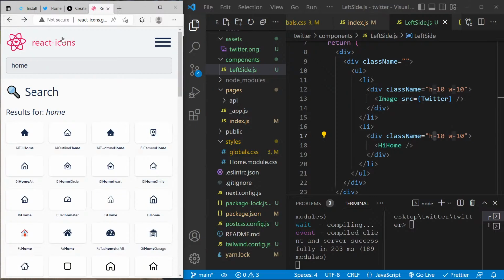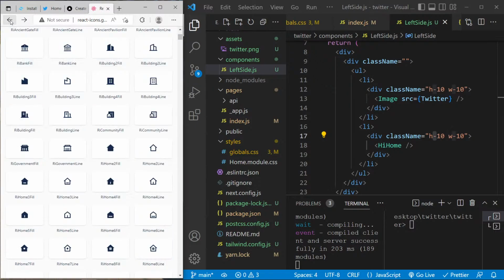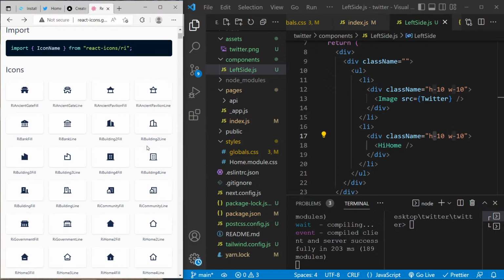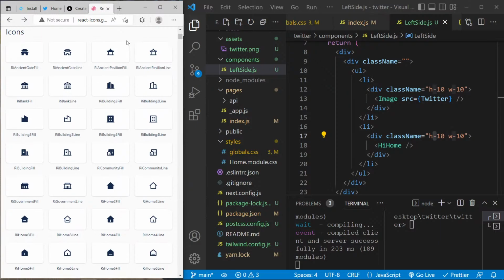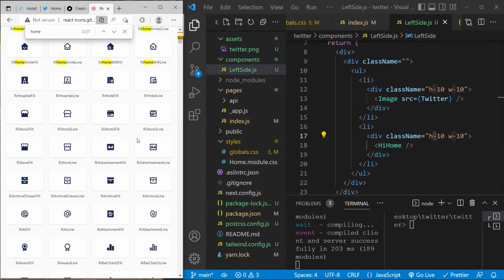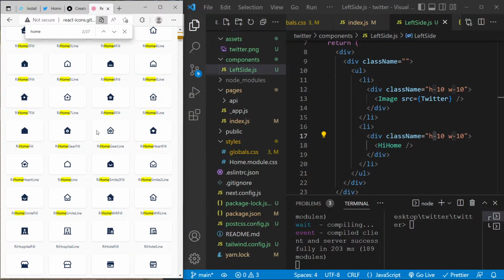But the one from earlier was better, so I'm gonna copy the last one. So let me go to home ri. So Control F and /home. Let's find our image, the one with the bubble inside.